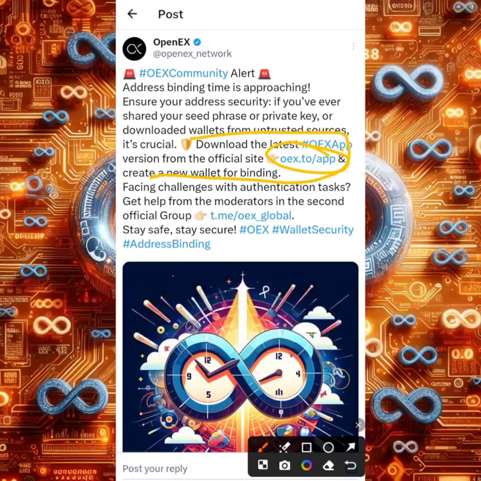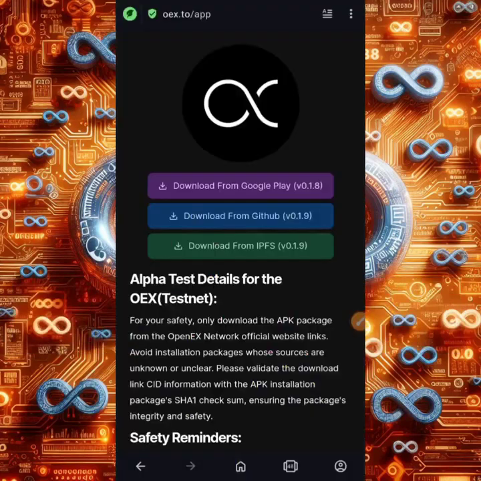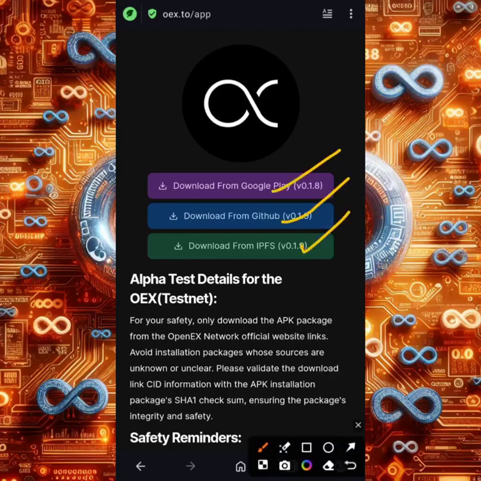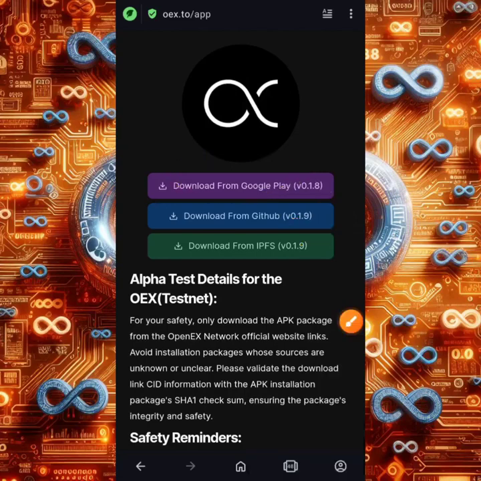So if you click on this very link right here, that link should automatically lead you to this very site, where you see the official version of this very app. Right here we have the Google Play Store, the GitHub, and the IPFS. I would recommend you go with Google Play Store, which is number 1, but you can go with the GitHub or IPFS if you're using an Android 12 device or anywhere between Android 11 to Android 13.